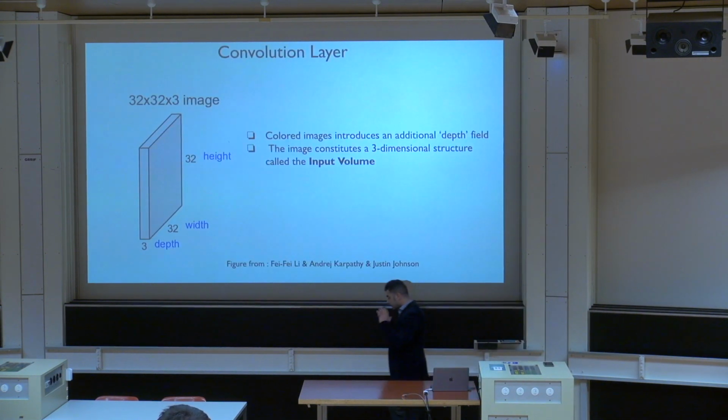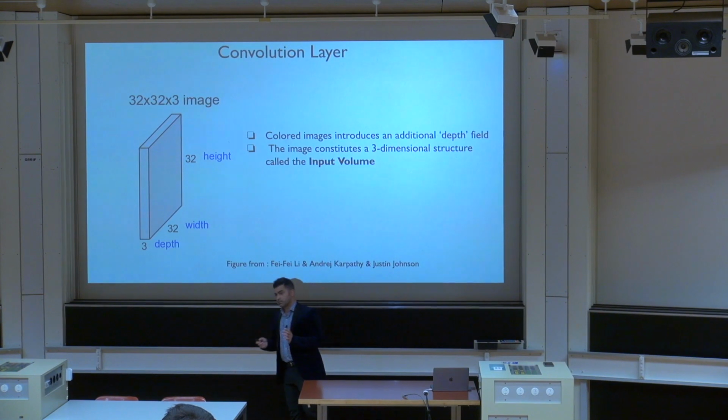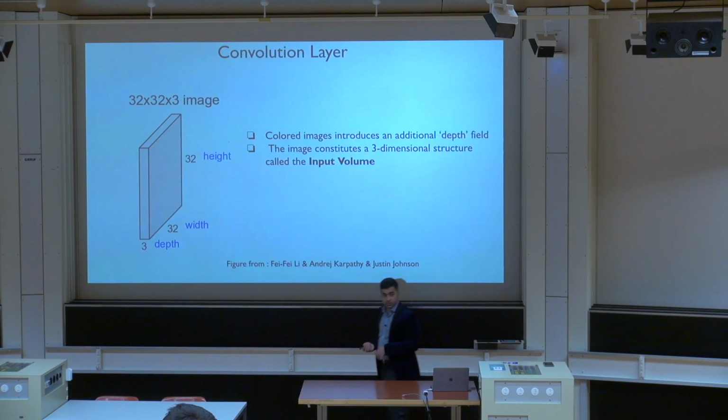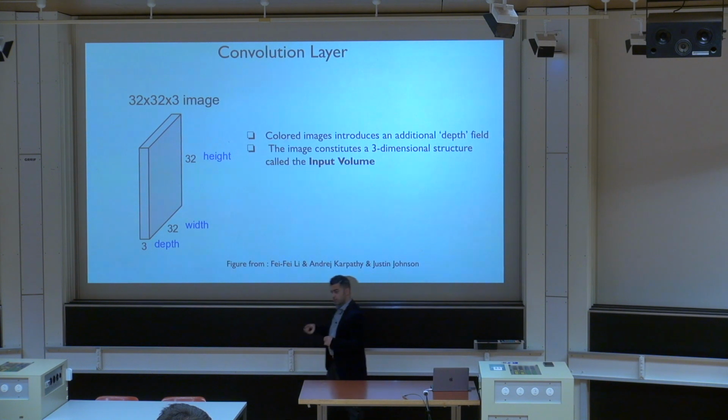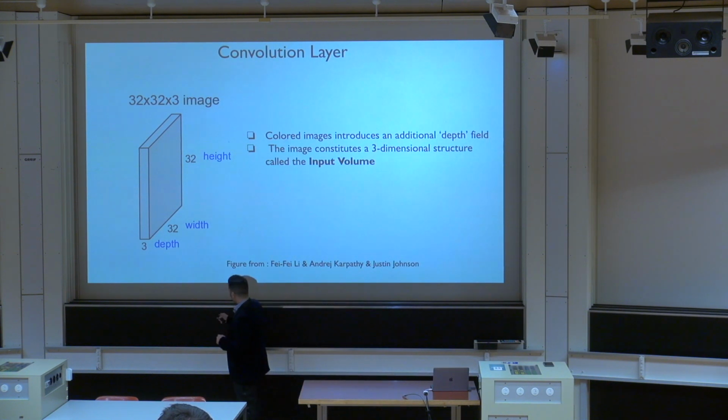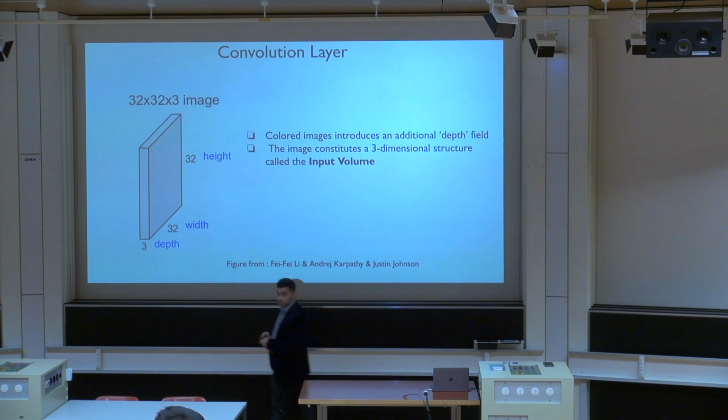So, the input of a CNN, you can just imagine a bunch of images, is always a volume, right? In this case, you have color images, 32 by 32 by 3. This 3, we call it depth. Depth shouldn't be confused with the depth of the CNN. So depth represents the number of channels in your input data. For example, for color images, you have RGB, red, green, blue channels. So you have three depths here.